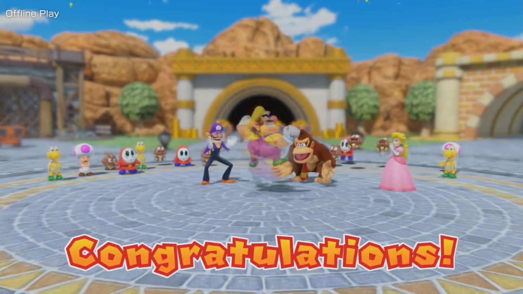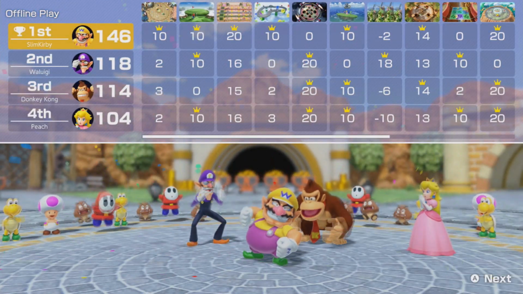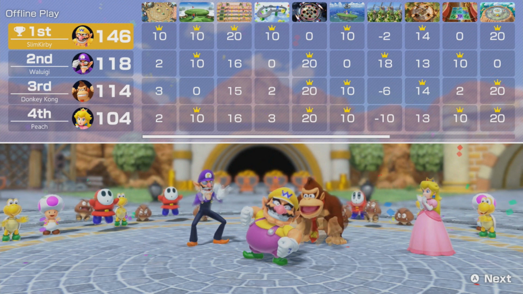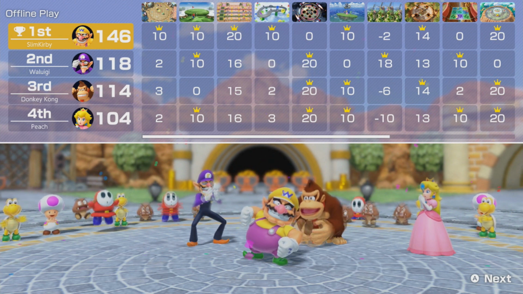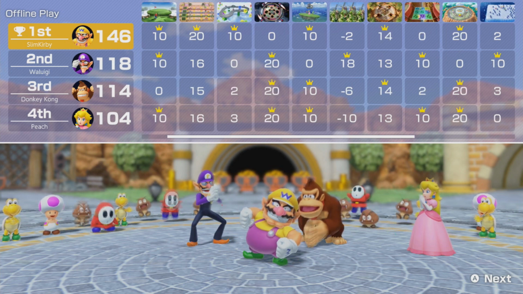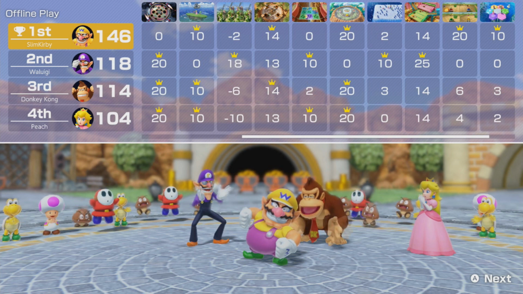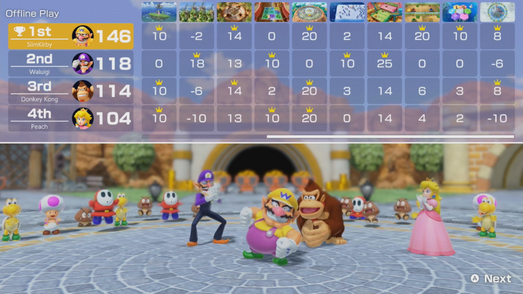Wario! Oh. They don't even show... Well, maybe they do. Hold on. Okay, they do show the standings. That's good. So yeah, I did lose. There were a couple games where I got nothing. Pogo or Go-Go, I lost. I lost coins in Leaf Leap. I lost Final Countdown. But I at least got coins for everything else.